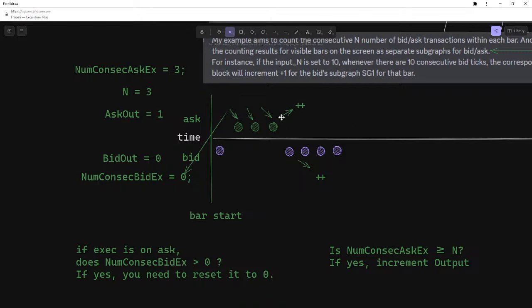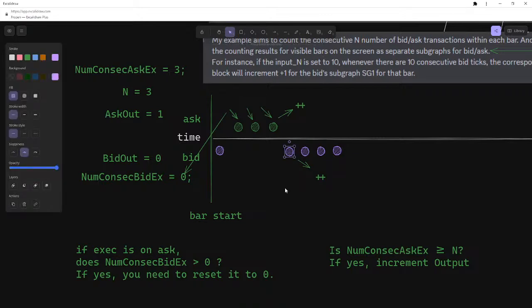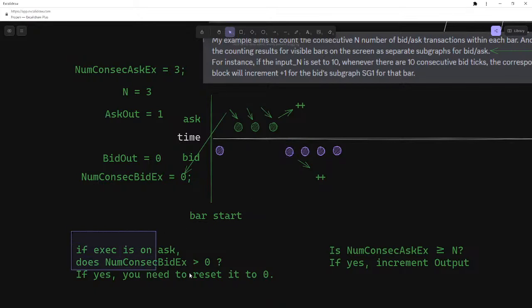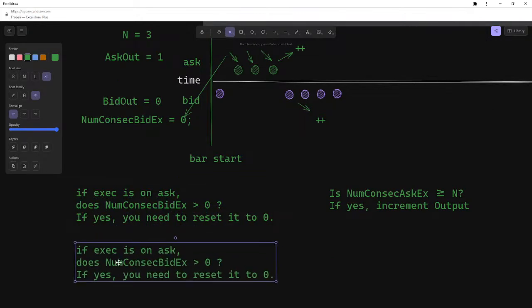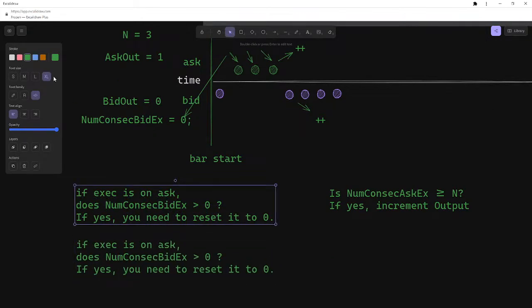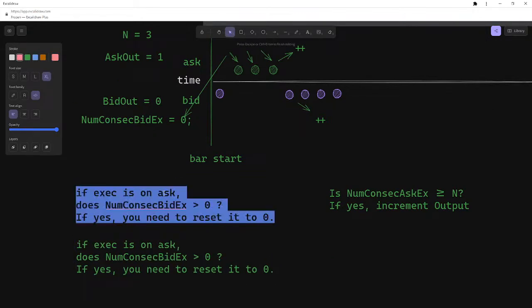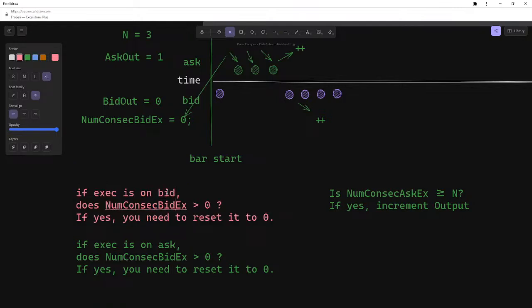Now we go here, and we have a bid side transaction. So if the execution is on the bid, let's make a copy of this, and I'll make this a slightly different color, and I'll change this to bid, and then change this to ask.